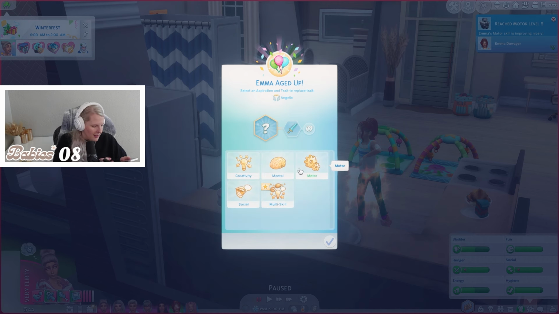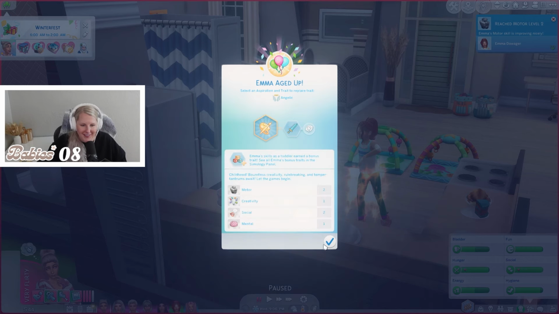Let's get her an aspiration. Siri, pick a number 1 through 5. Okay, and we got a 1. So she is actually going to be a creative bean. Yes.